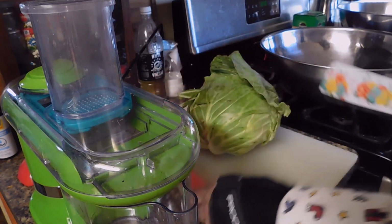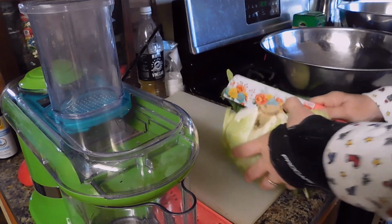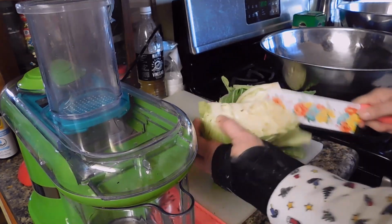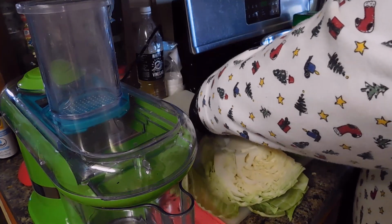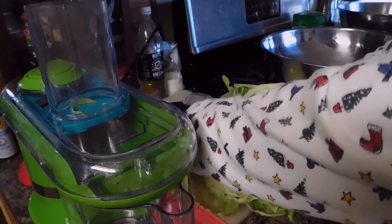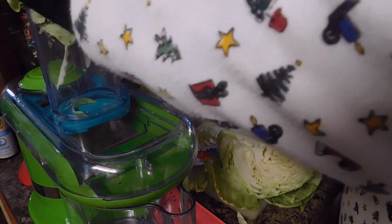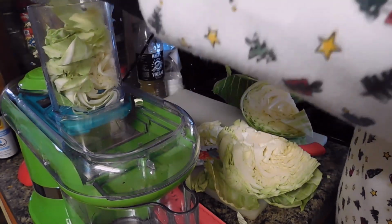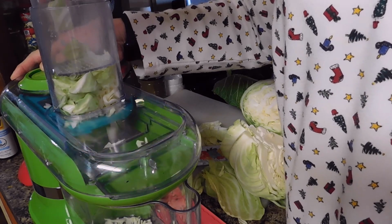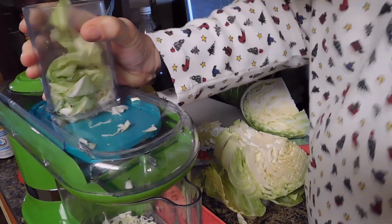Okay, today we're going to make sauerkraut. We're going to cut our cabbage and slice it up. I have an electric mandolin that I'm going to put it in to slice it up. You can slice it by hand. I just find this easier. Well, I say it's easier.